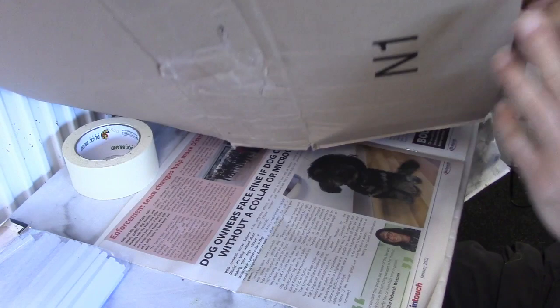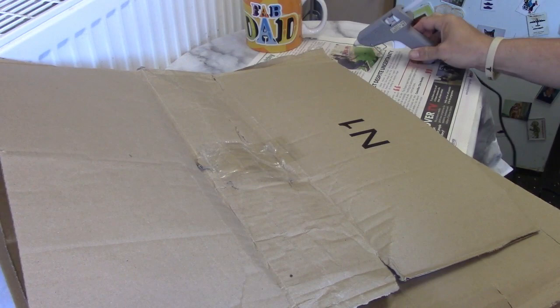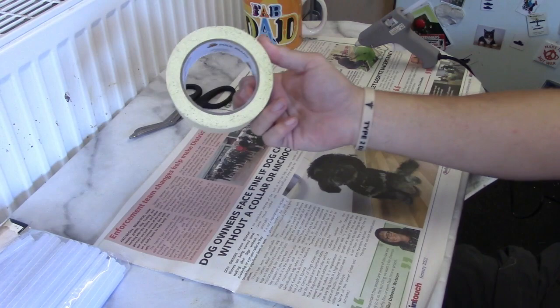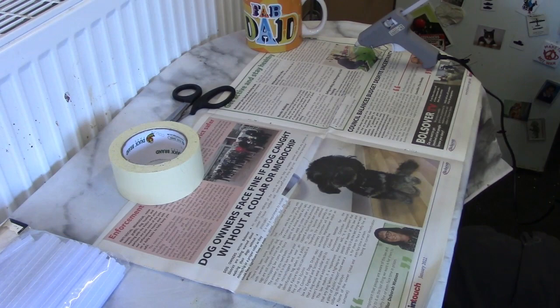The first thing you need is some cardboard. You can see here I've got one that's really battered — that's fine. The tip is that the largest section you want needs to be intact. Any corrugated cardboard will do. We also need some tape; I've got duct tape, nice and cheap, about two or three quid from Tesco. We've got a glue gun, though that's optional — you can use PVA to assemble this.